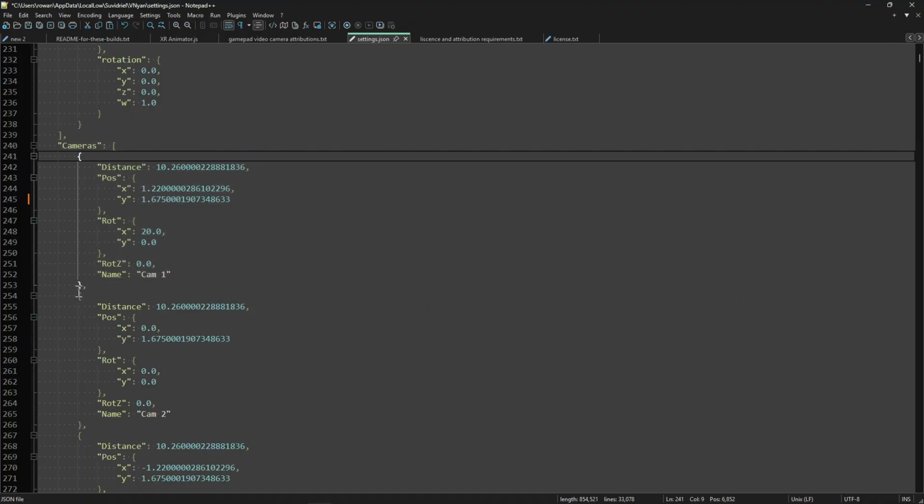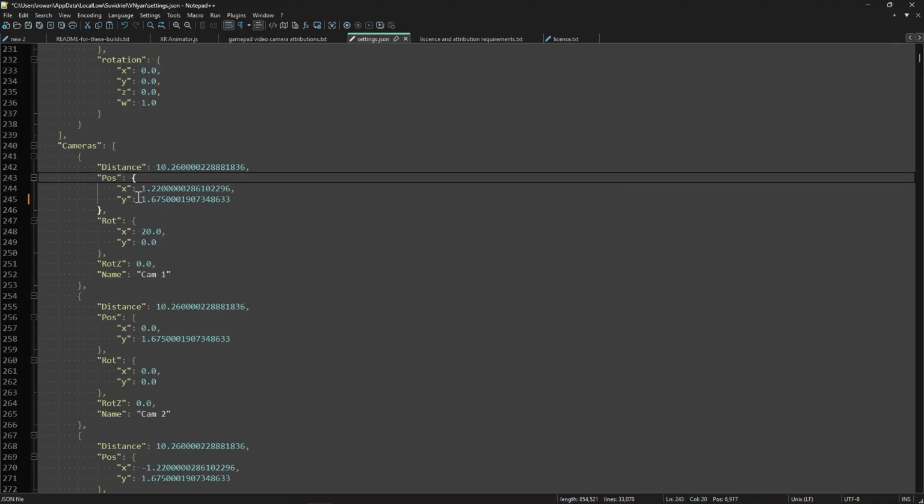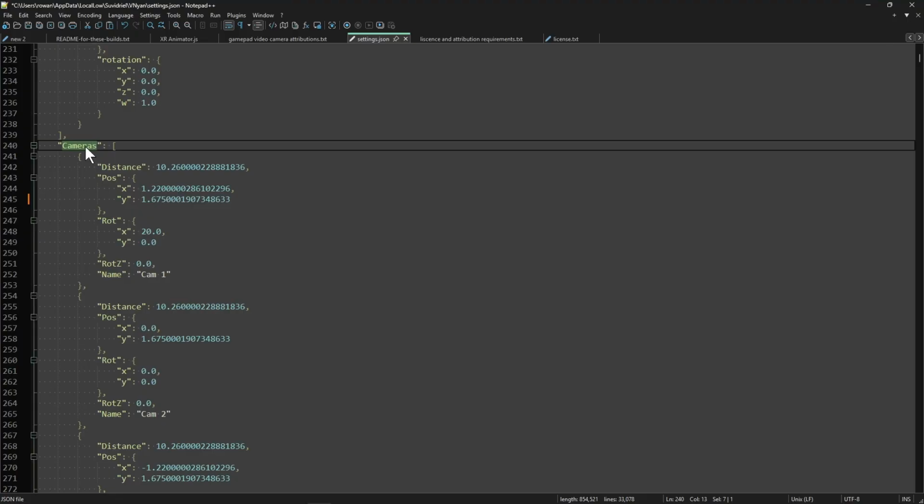We have open parens and close parens. We have quotes and end quotes, and we have all these things that are very specific to a programming language. It's not really programming. This is a JSON file, which means it's a formatted file that has name and value pairs. I'm not going to get into it. Basically you have a tag, and then you have its value, and its value is a bunch of variables and the values that go into them.